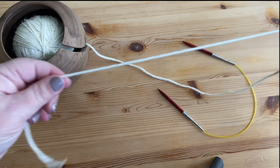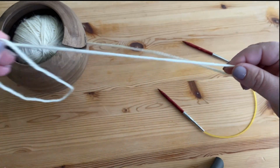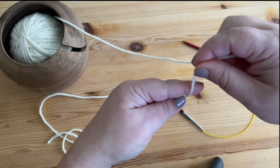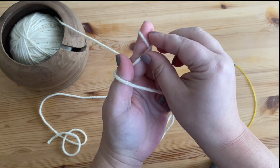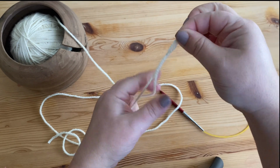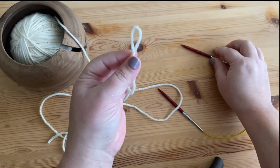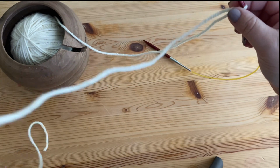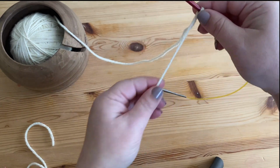For this cast on, you are going to start with a slip knot. However, you are going to give yourself a long tail, hence the name. The length of the tail is going to be dependent on the type of yarn you're using, the type of needle you're using, and the number of stitches you are casting on. We will review this in your lesson, and you should take notes.